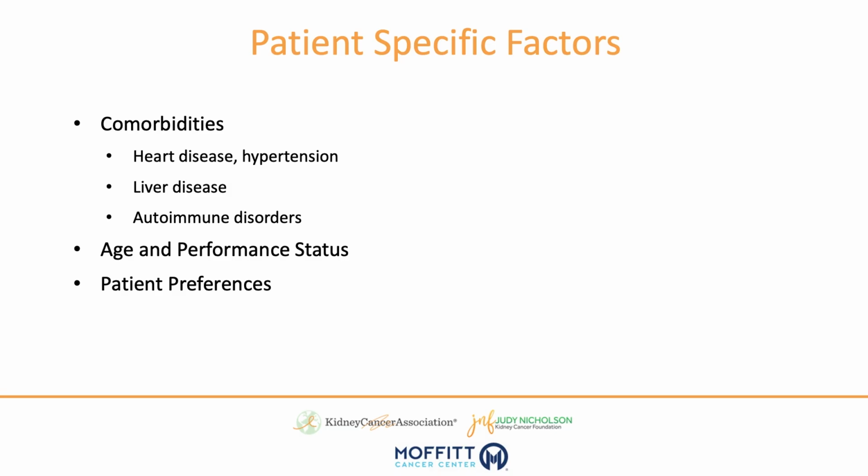Autoimmune disorders are super important to let us know about because, as I believe my colleague Judy talked about earlier, immunotherapy is one of the mainstays of treatment, and I'll highlight some of the side effects of that as well. And obviously we consider age and performance status, as well as patient preferences. Some people have the goal of having great quality of life and don't care as much about length of life, whereas other patients care more about days, so we do take that into consideration, including your perspective, when helping decide on treatment regimens.